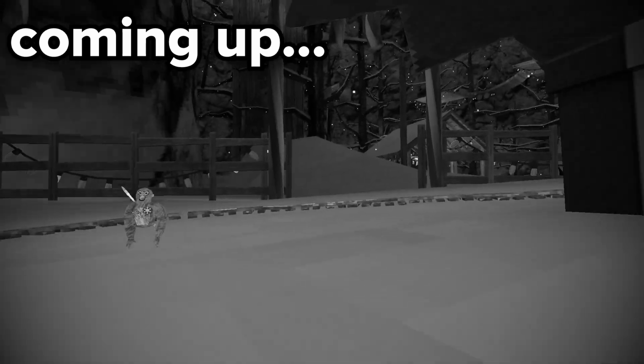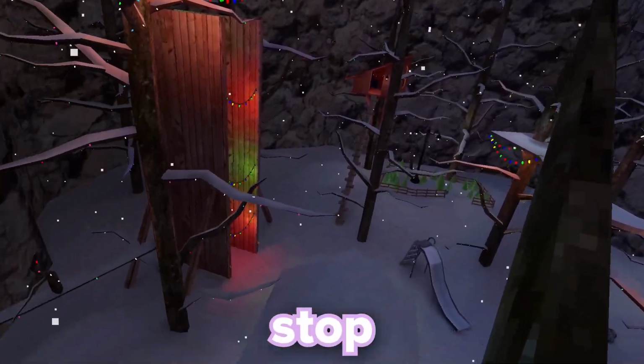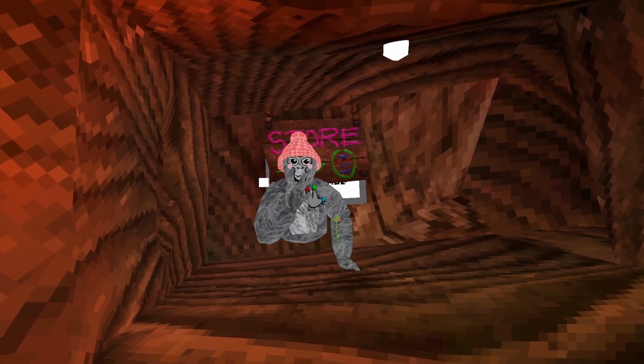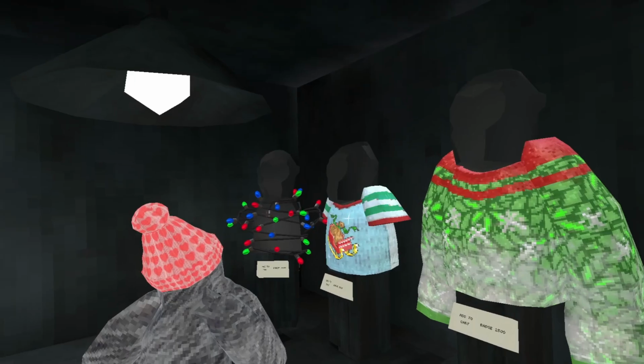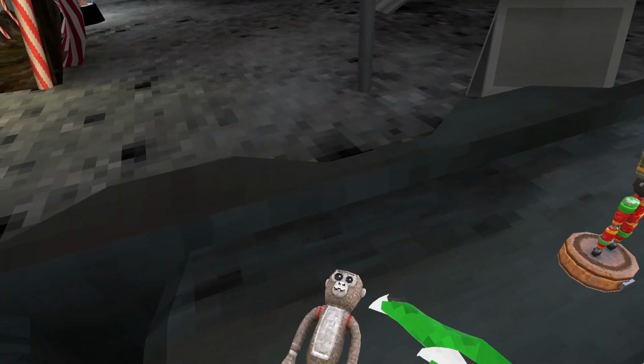Yeah! No way! Yo! Stop! Stop! Stop! Why? Wait, let's look at the cosmetics first. 3, 2... No! Oh! These are actually like real moving lights. What? Oh yeah, they're animated. Is this an eraser? Yo, look at the sock monkey.